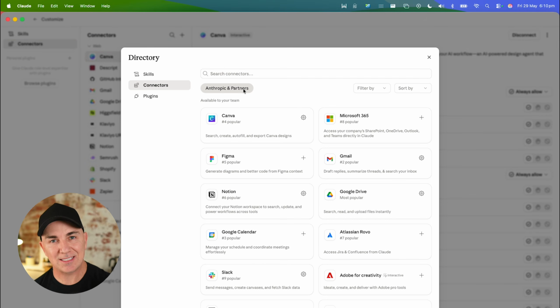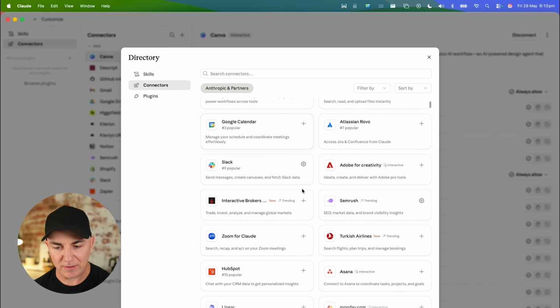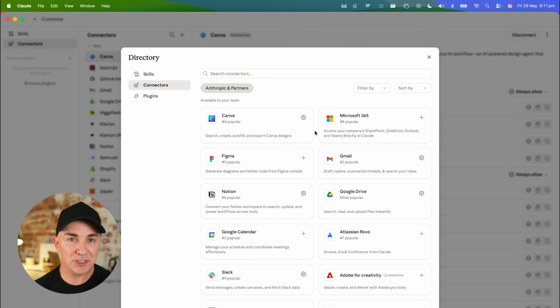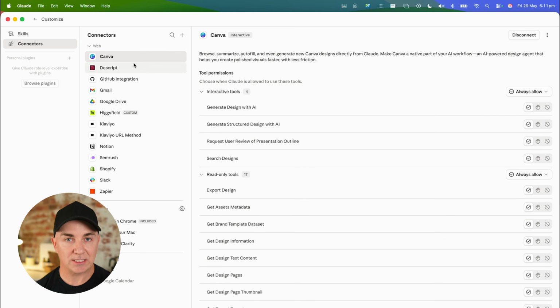In here, you're going to see all the available and approved connectors for Claude, right? So we've got everything from Canva to Microsoft to Figma to Gmail to Notion. Everything that you can imagine, or any major tool, you're going to be able to connect to in here. There's so many to choose from, so I'm going to show you the tools that I'm using on my store, okay? So we'll close this down and I'll give you the list of connectors that I have.